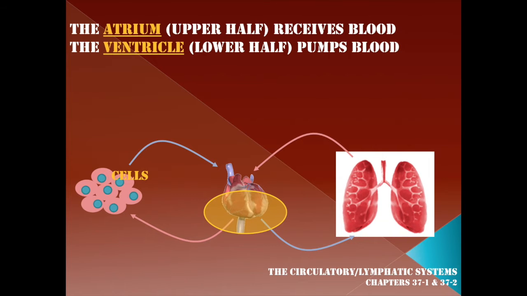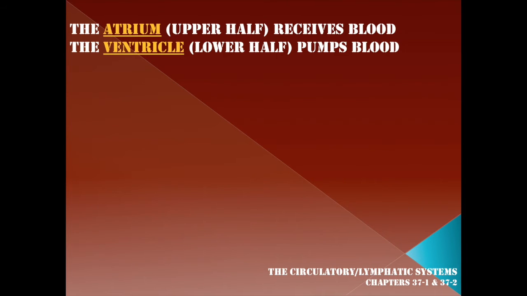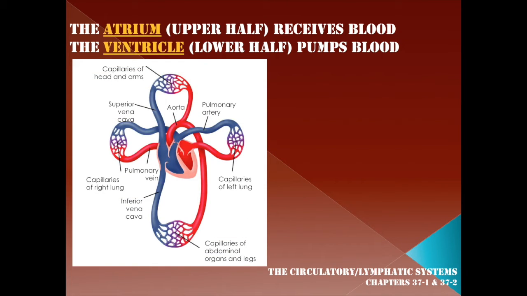Albeit your classic heart doesn't really look like a real heart, if you think about the little adorable hearts that you may draw, remember that bottom V as being the ventricle, the bottom part. If you can remember, the atrium is the top part, or the A points up, something to remember there. But again, the atrium is the upper half where blood enters, and the ventricle is the lower half where blood leaves. All right, so this is in a nutshell what happens.